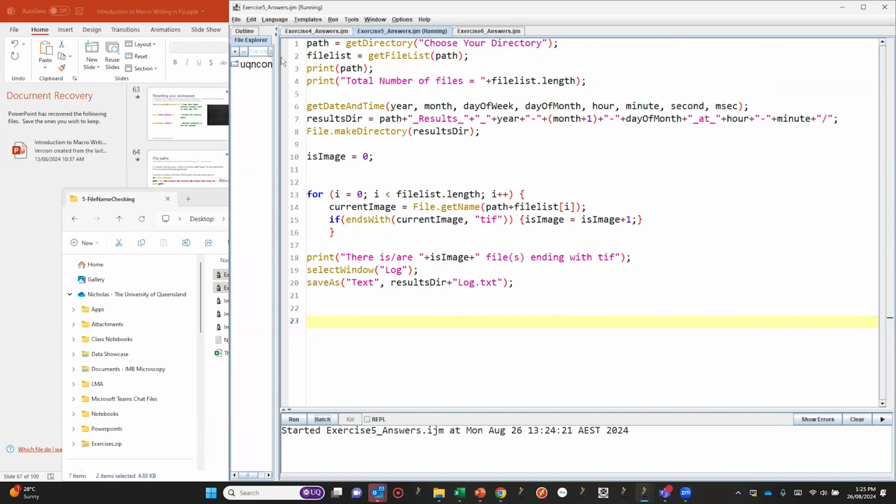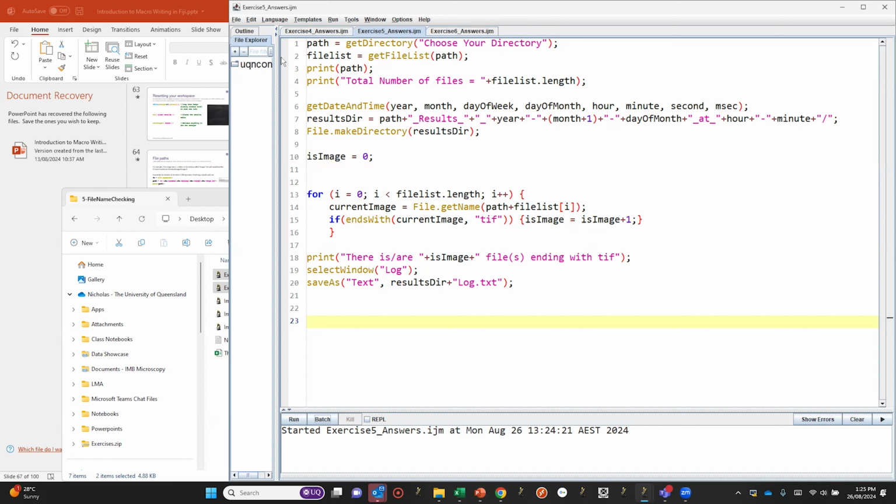You're probably not going to run your script faster than once a minute, but if you are, then you would also just add the second. And then I finish this path string with a slash. Now, if I was good, I should put the file separator in. Then I'm going to make the directory of that, and it will build that. Now, you may have done this a different way, but the way I approach it is I set some variable to say, is this an image? And I set that to be false.